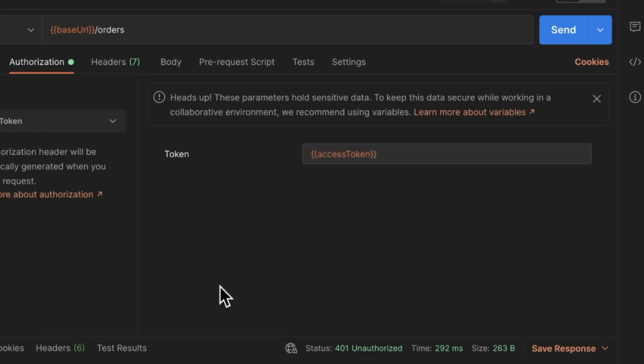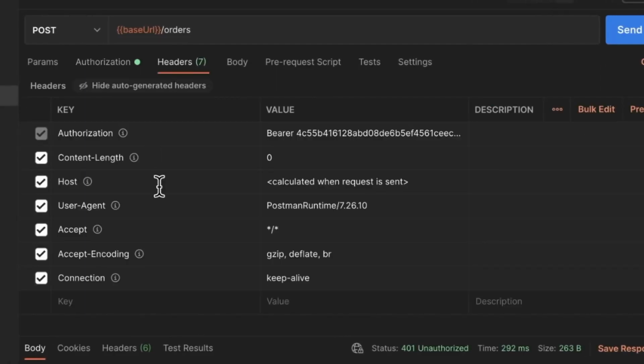All right, perfect. Now, if we come back to the headers, you will see that Postman has auto-generated one header called Authorization, exactly the header that we were missing. And it has a value in a very specific format. This bearer token authorization must include the word Bearer, then a space, and then the token. So that's about it. Instead of doing this manually, and you can definitely do that manually as well, we can use this authorization helper in Postman, and Postman will take care of it. It's absolutely the same thing. I just wanted to show you what's happening from a technical point of view.